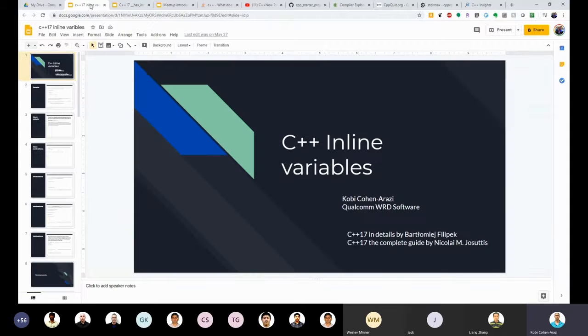Any questions before we move to the C++ inline variables? Kobe, it's a little bit off topic, but I'm wondering, do you know of any tools that would take a snippet of code and just compile it with every compiler in various versions? Kind of along the lines of Godbolt. Like automatically? Yeah. I'm not aware of any. We can check it. Okay, thank you. Just making a note.